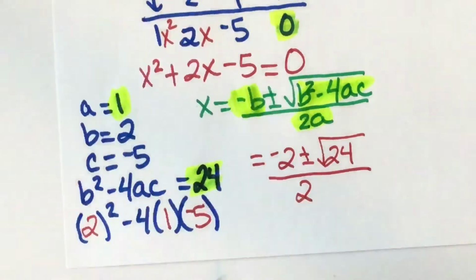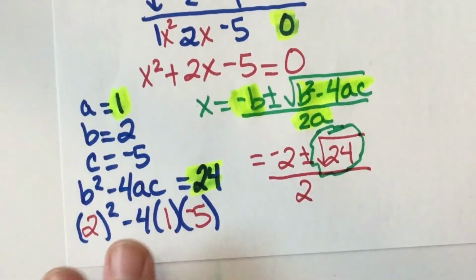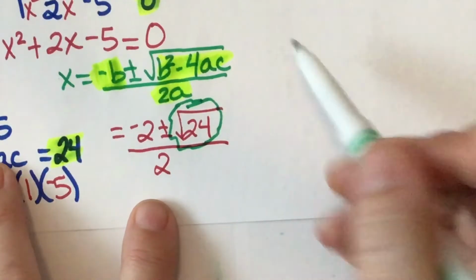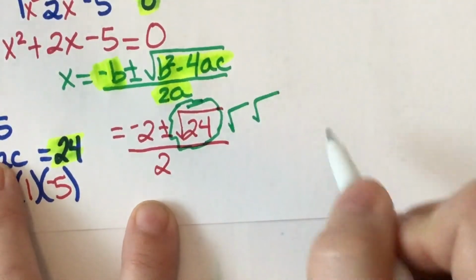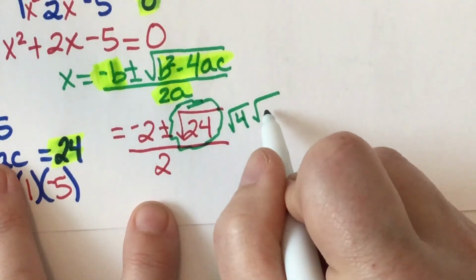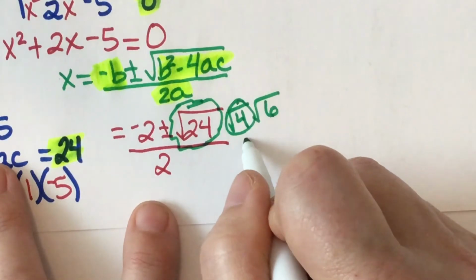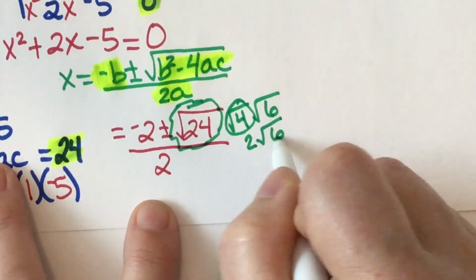2. All right, our next mission is working on this square root right here. So I cannot take the square root of 24 and get anything pretty, so we're going to break it down. Do you guys know who the largest perfect square is that goes into it? 4. How many times? 6 times. And then what's the square root of 4? 2. And then you can't take the square root of 6.